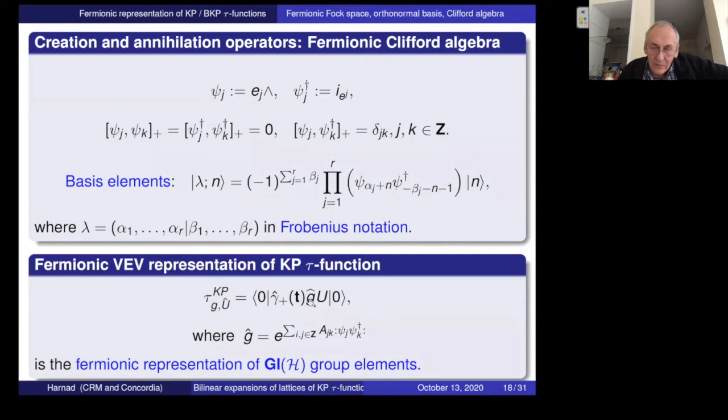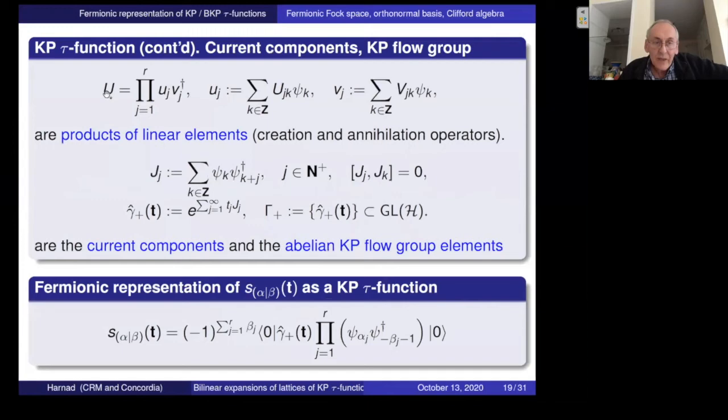Then we multiply that by an arbitrary group element, which at least in the connected part can be written as the exponential of an algebra element, which is bilinear in the psi's and psi daggers, with an infinite matrix. And then you could also have U, which we'll see in a minute, which could be a polynomial term or a term which is just monomials in the creation and annihilation operators. So this is the rest of the definition. Like this, you have a product of u_i's and v_i's, where each of these are linear combinations of creation and, well, here's creation and daggers, the annihilation operators.